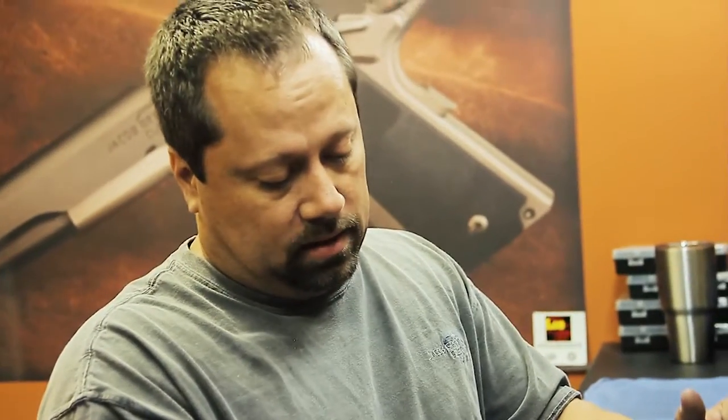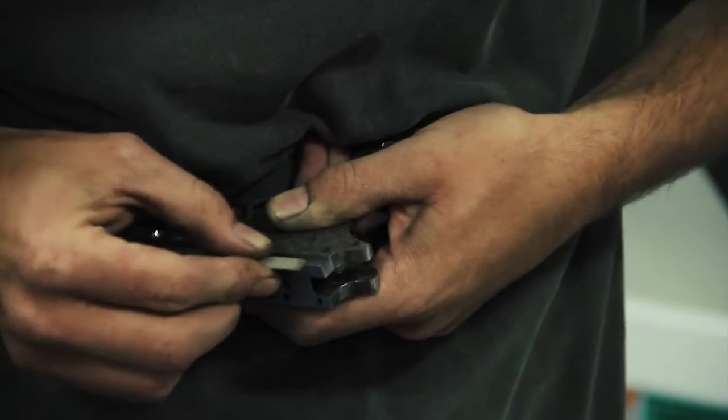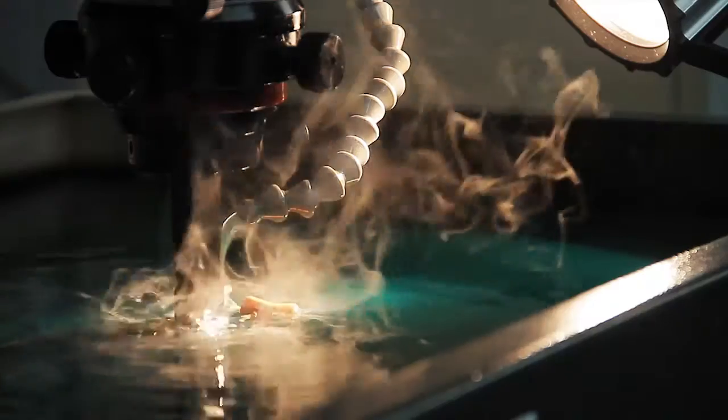In order to achieve the values that I wanted in a 1911, I knew that it had to start with the manufacturing process. Every Jacob Gray Custom 1911 is cut from solid billet steel. We never use castings or forgings. Each gun is custom made one at a time on a proprietary system that we're proud of.